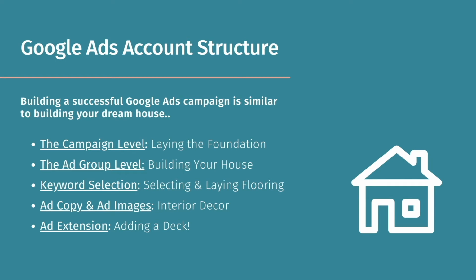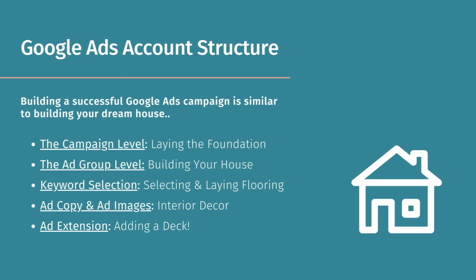Okay, so Google Ads account structure, it is very similar to building your dream home. We have the campaign level, and that's really where you're going to want to make sure that you have a level foundation, that it's secure, because you're putting your house on it, right? You want to make sure that foundation is perfect for building. At the ad group level is where you start to build your house, and that's where you start to organize your house and draft where you want rooms and spaces and have everything structured and organized. At the keyword level, where we start to develop our keyword list, this is like laying the flooring down or carpeting. It's very important.